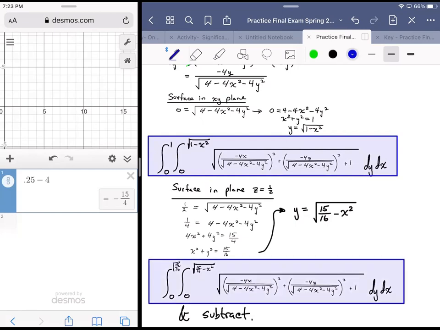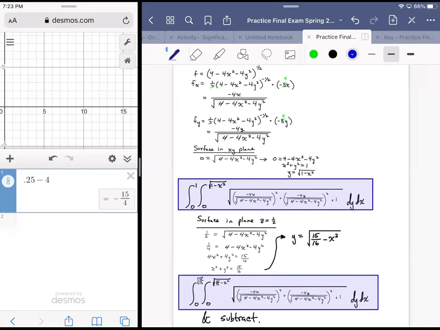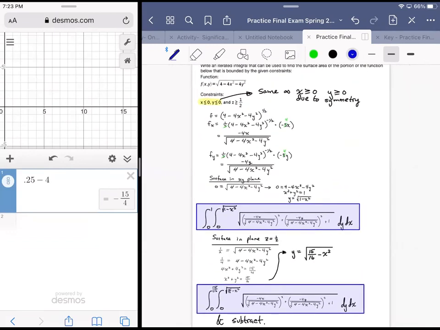Or if you combine them all in one shot, what you could do is say that you're going from the radical 15/16 minus x squared to the radical 1 minus x squared, and then in turn you're going from radical 15/16 to 1. Right? And that gets you the two respective pieces. Okay, either way is fine. But obviously, no matter how you slice it, this one's got some teeth to it. Right? So again, I try to balance.